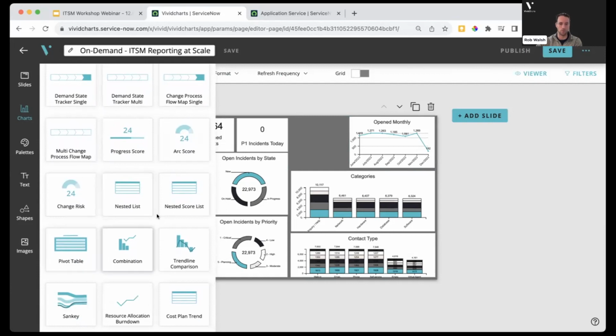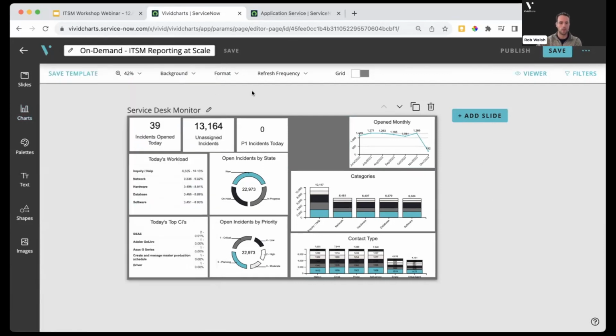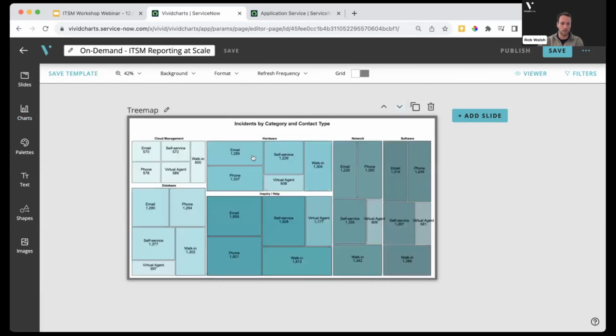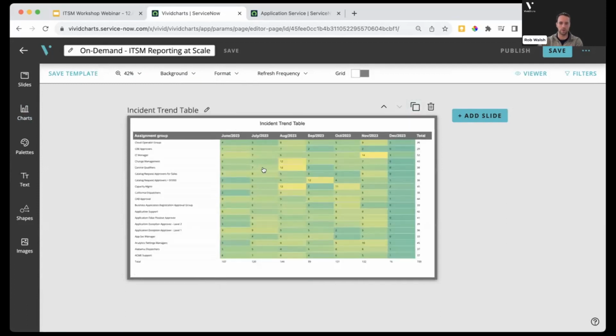Again, we're going to see a few more of these when we get into the ad hoc report request cadence, and we'll build a few of these together. But for this dashboard real-time style use case, we've got a few charts here on the first slide. We've got another tab here that's going to be a larger visual, a tree map in the library. And then we've got a third tab here that's one of our trend charts that we call the trend table.